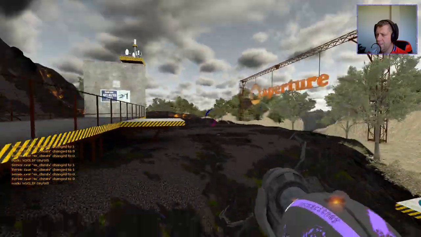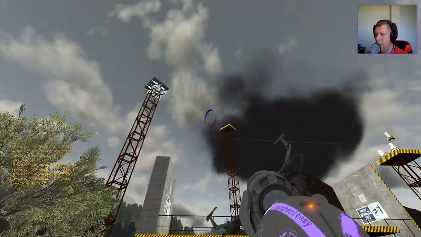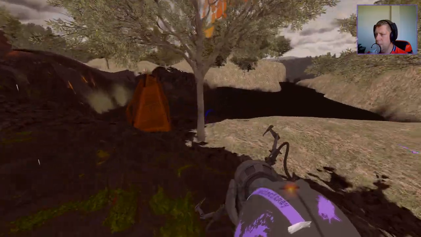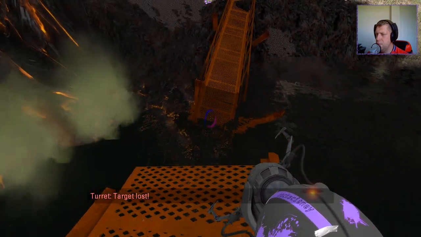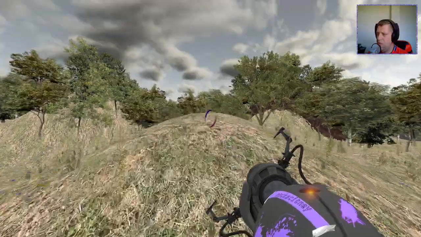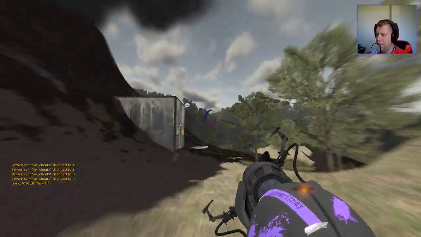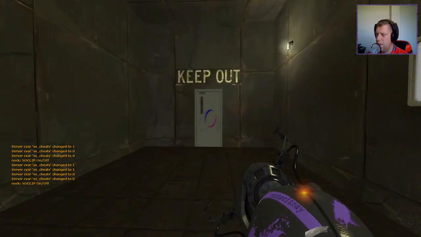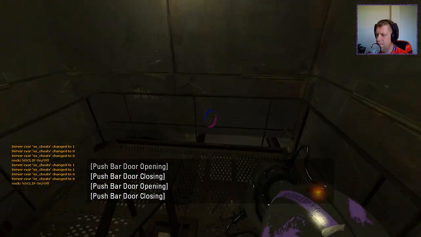Okay, so what I believe I would need to do is get some of ye olden speed gel. That's possibly what the speed gel was for in that other chamber then. So that surely must mean that you've been able to see it from all the way up the top here. But I can't go back, so okay. Those doors are confusing.